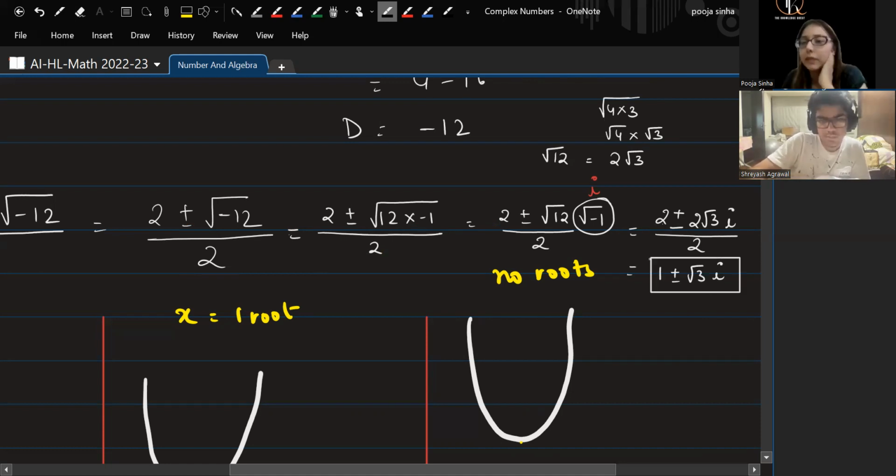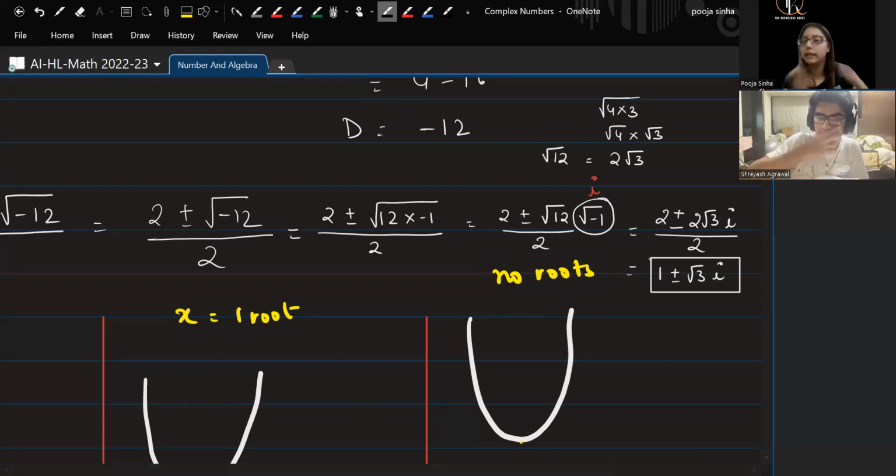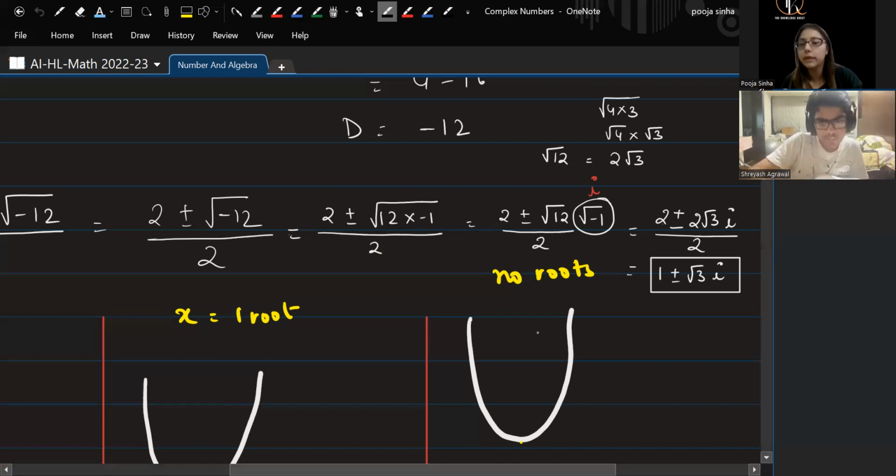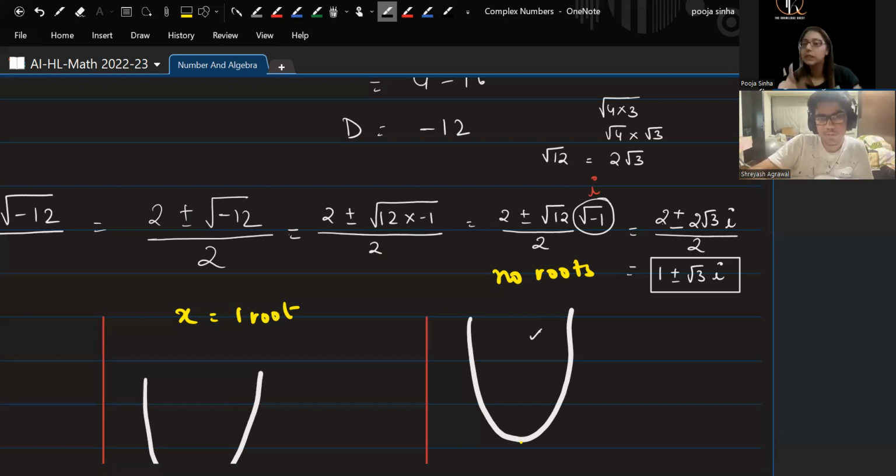Now the answer for this, I could only figure out if I knew complex numbers. Till grade 10, we never knew what a complex number is, so we could never figure it out. All right, so such cases are what we are going to deal with when we are learning complex numbers. Quadratic equation, the third type, when D is less than 0. I hope this part is clear to us. So now I have a few questions for you.